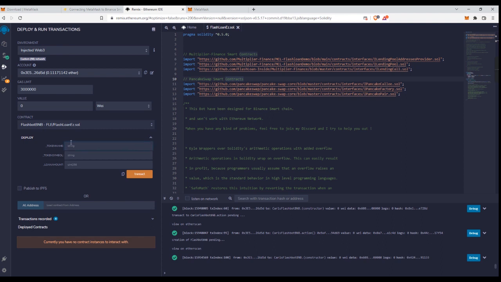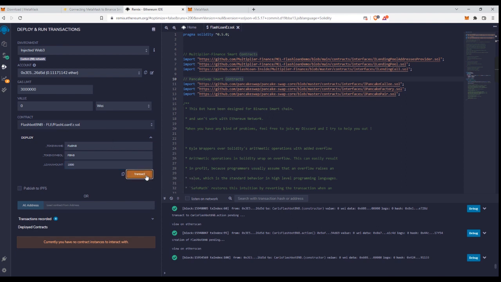and to deploy our contract we need to ingest those parameters. So we're going to put here Free BNB, FBNB for our token symbol, and 1000 for loan amount.